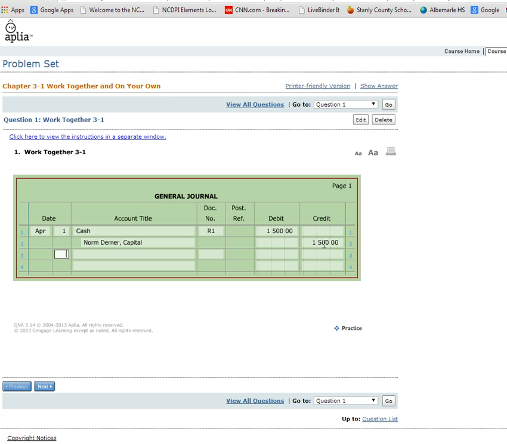On April the 2nd, paid cash for supplies. Supplies is an asset account. We paid cash for the supplies. We increased our supplies, so supplies will be our debit. And we paid cash, so that was check 1. And we bought $375. So that's going to be shown as a debit. We paid cash. Cash is an asset account, and we reduced cash. So we have to credit our cash account $375.